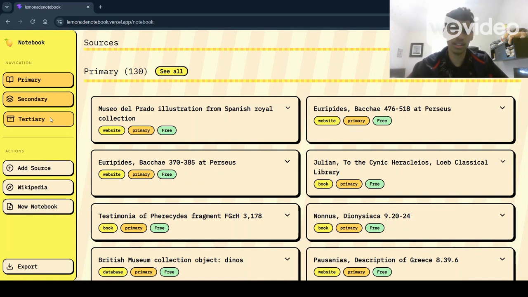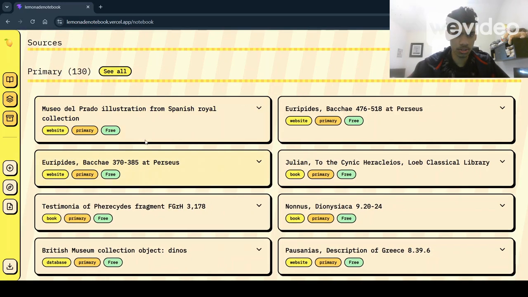So in language arts class or English class, you might have learned that primary sources are the ones that are closest to the first-hand accounts. So these primary sources are from actual Greek epics that are translated to English, or Greek epics that have Dionysus in them. So these are first-hand accounts of people writing about Dionysus.